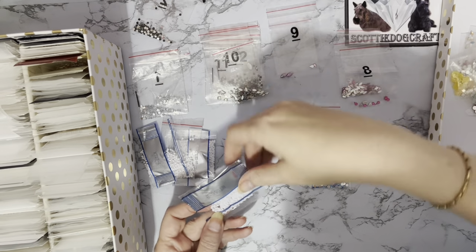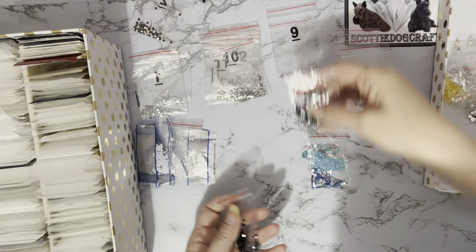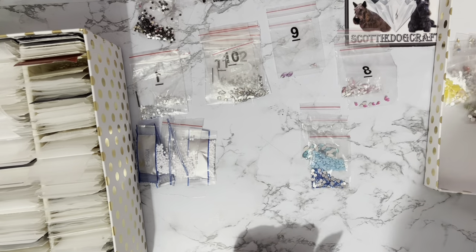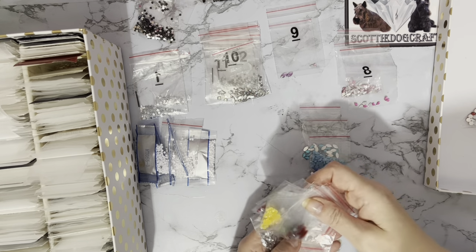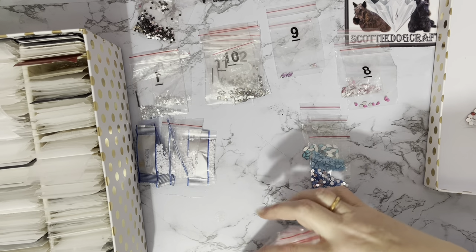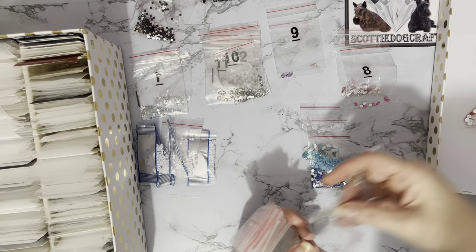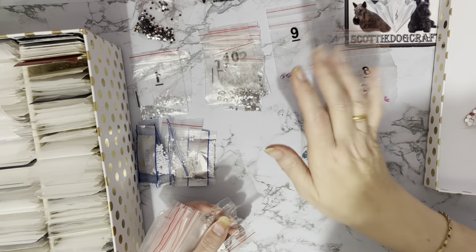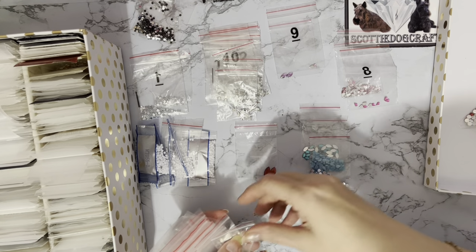Silver, twinklers. White, more blacks. Yeah, to be honest, once they're on a diamond painting, you can't tell the difference between one of the standard blacks that is black on the bottom and black on the top, and the ones with the silver on the bottom. I think the ones with the silver on the bottom are resin. I'm not quite sure, so don't quote me on that, but I think that is possibly the difference.